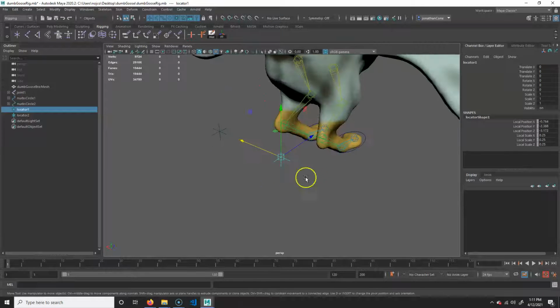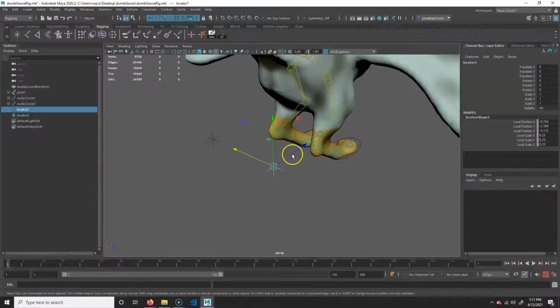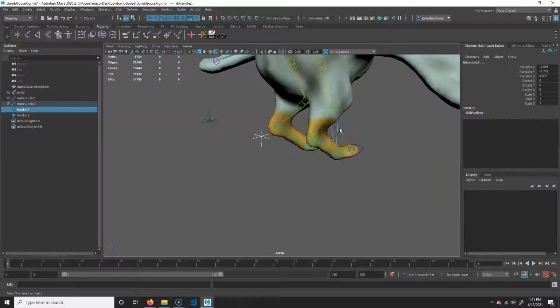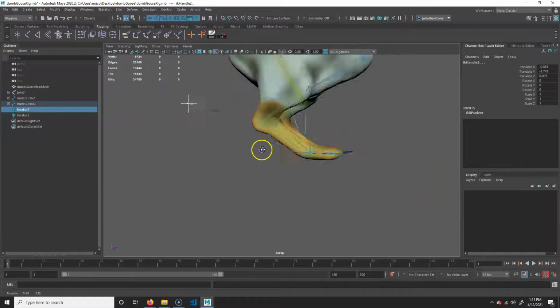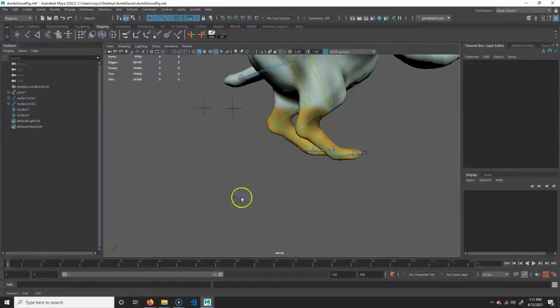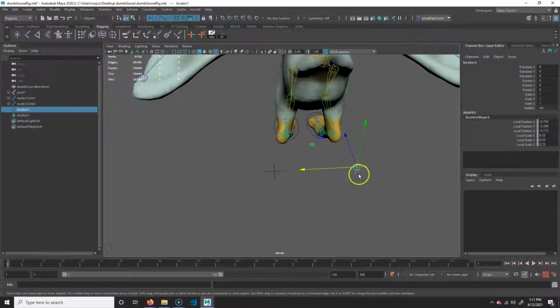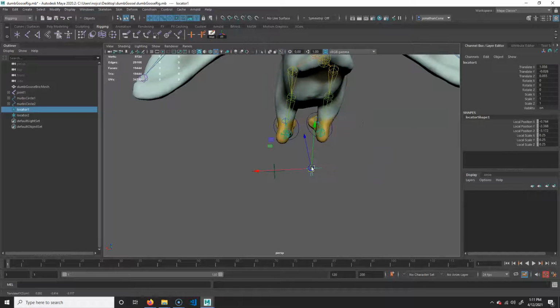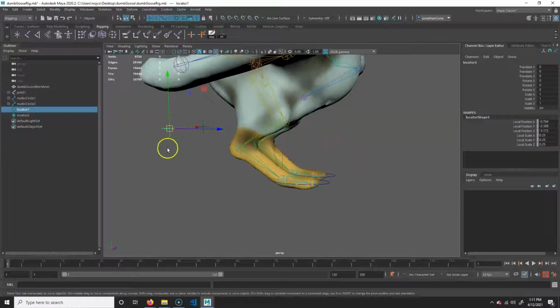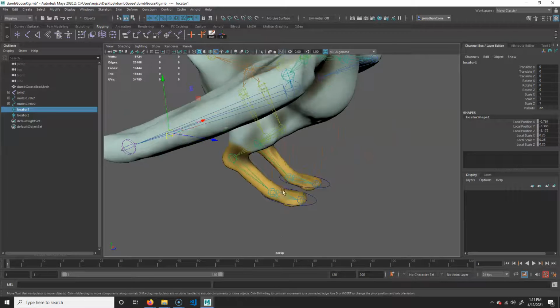Okay, so we're going to take this one. I want to just have a zero value. Select this one, and then I'm going to shift select the IK handle, the little brown line here, and then constraint and pole vector. Okay, good. And now when you move these, you'll see it'll move the leg. Now normally, if you have a normal biped, it'll actually just be in the front here. I had to put mine back there, which is kind of weird, but whatever.